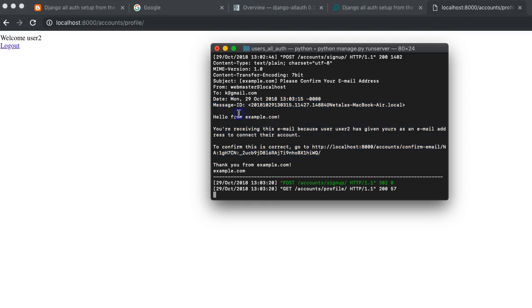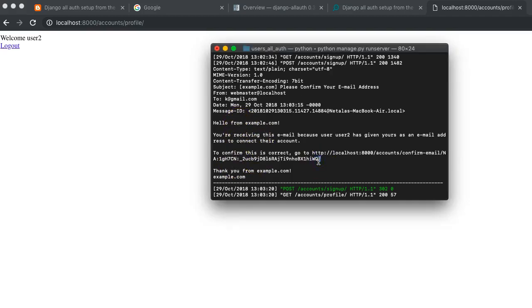If you use any email backends like SMTP, if you use the SMTP settings, this mail will be sent to the user. If you see here, this is the confirmation link also sent in the mail. Okay, so just with one setup we are able to sign up the user and send the confirmation email, log out, user profile page, email change, everything.